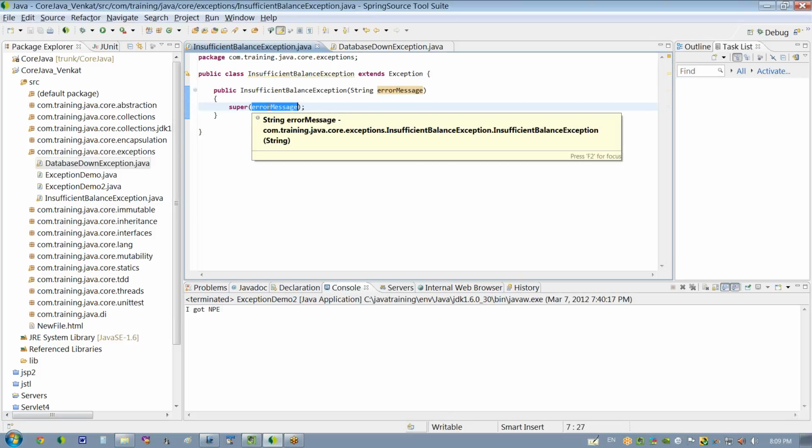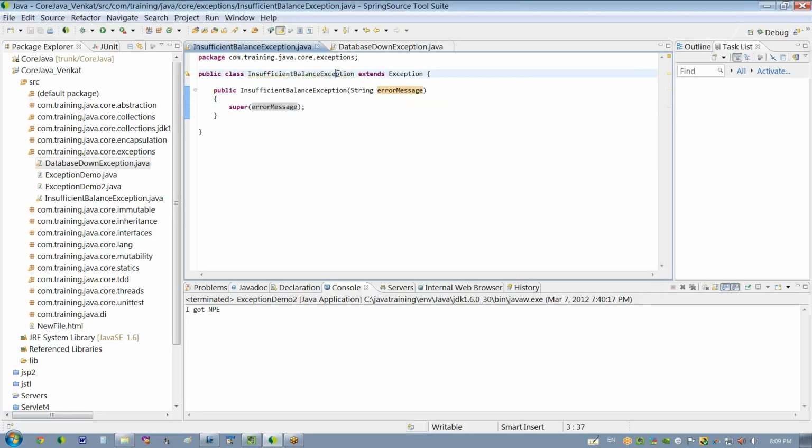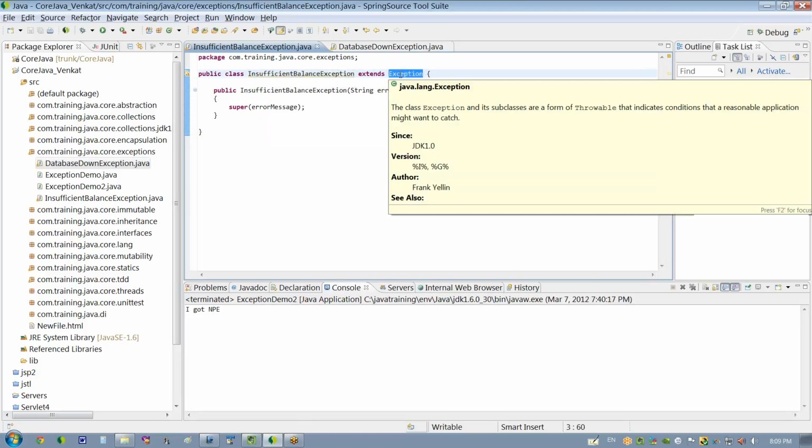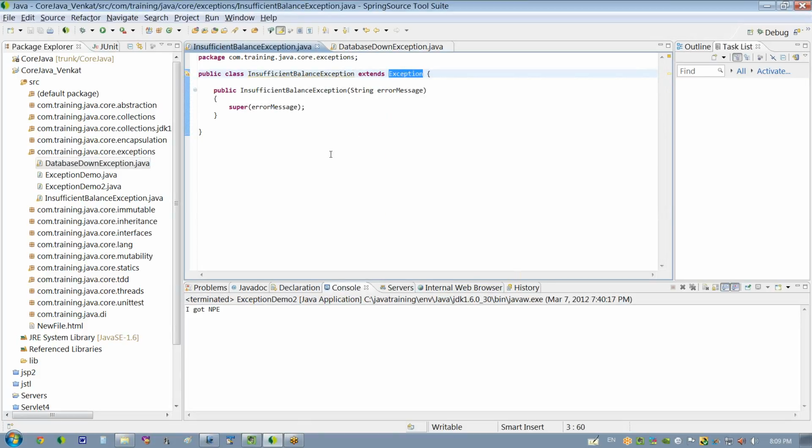The stack trace is the complete message that you will see when you say exception.printStackTrace. And since your exception extends Exception, when someone says ex.printStackTrace, they will get your error message also. Or when they say ex.getMessage, then they will get the error message.